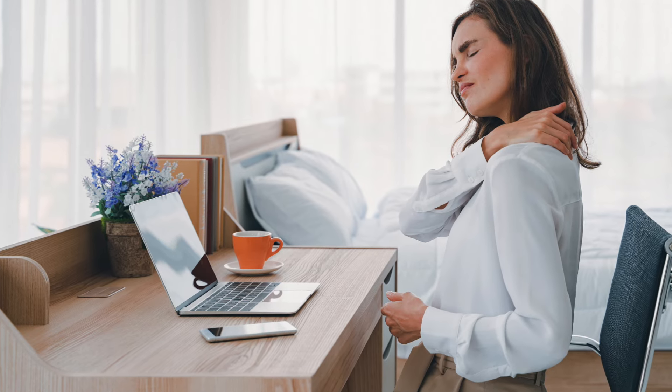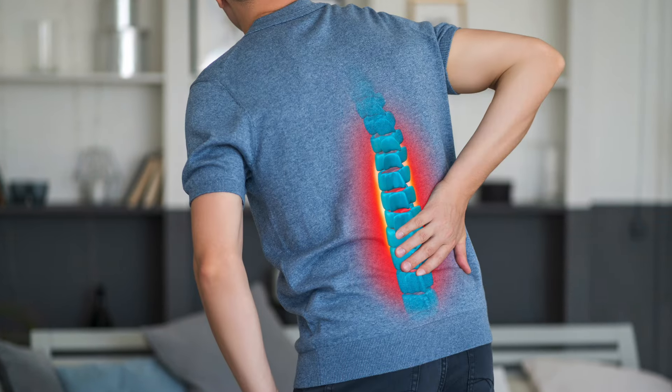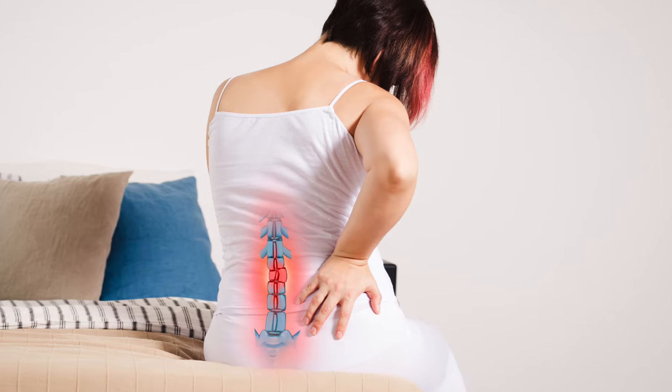Are you experiencing chronic neck pain, specifically left-sided neck pain? Maybe even you're noticing some pain around the sternoclavicular joint or in the thoracic spine, so your mid-back, maybe even your SI joint. You might have been to all the practitioners, you've been to therapy, and you still can't seem to resolve this. Have you ever thought that your stomach may be the issue?